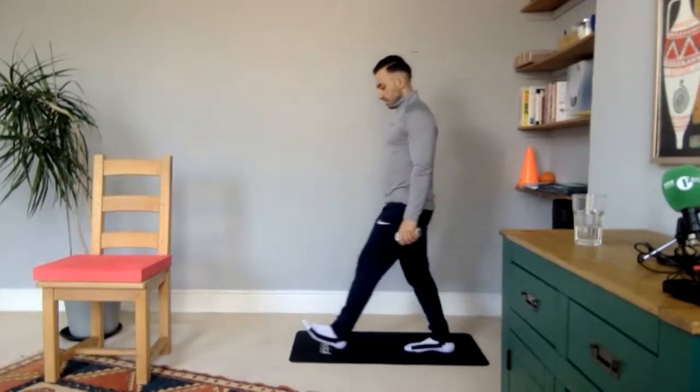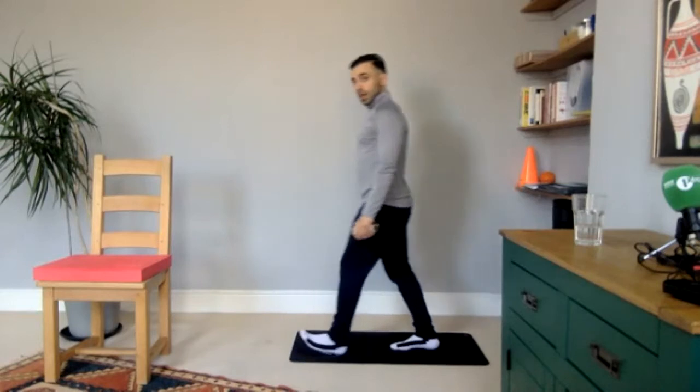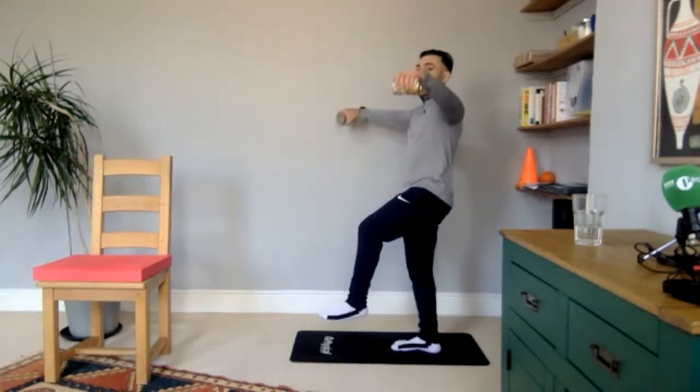Just a small step, stepping back, finding the balance, and a side raise. I think we are ready. 60 seconds starts now. Please alternate the legs.